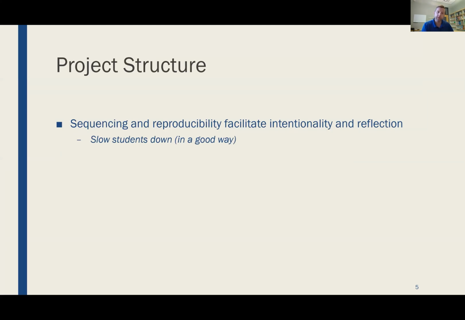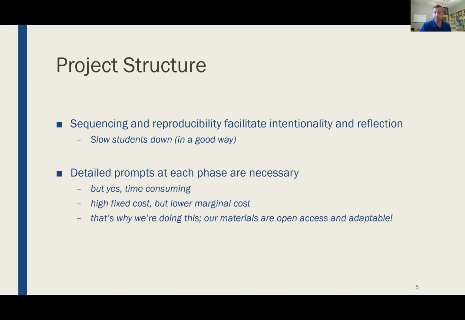What we had, before we overhauled this project and implemented this reproducible structure, what we saw both in the context of an empirical project for econometrics and in writing more generally is that students are in a really, really big hurry to get to the final product, right? There's this rush, I always called it the rush to regress, right? They want to get the data in, they want to run the regression, they want to get to that final paper, right? And in doing so, a lot of errors can be made, and you lose a lot, and the papers themselves ended up being underdeveloped. So having these reproducible requirements and having the progress sequenced really helps in this regard.